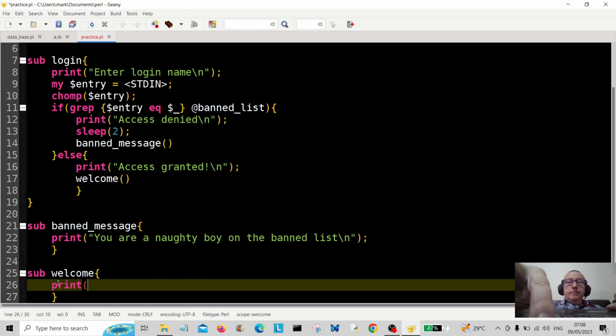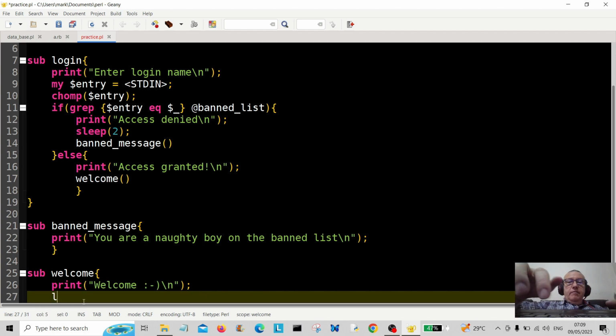Print welcome, and backslash new line there, and we're going to take them down to another subroutine which is called login file.